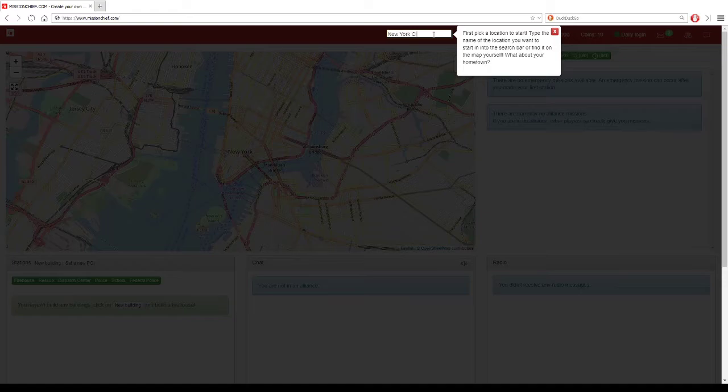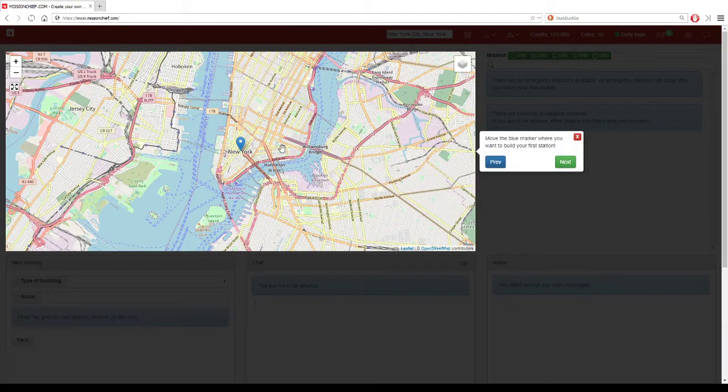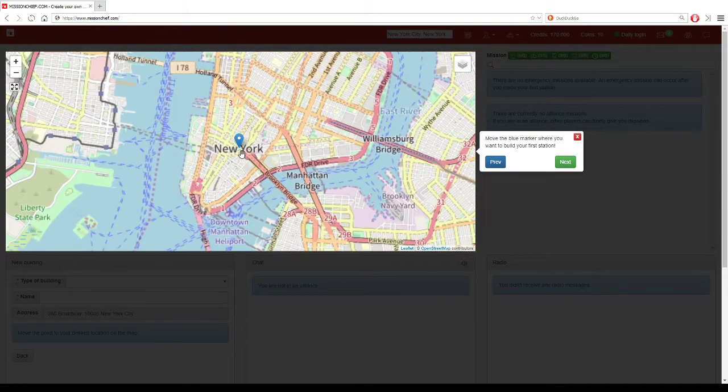New York City, New York. Boom. Click on a new building. We're going to click on a new building. I didn't know there was a reward for this, so we're going to go with that reward. Move the blue marker where you want the building. All right.